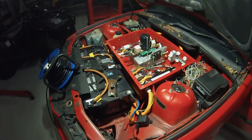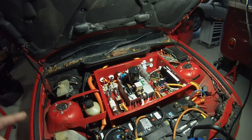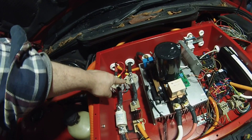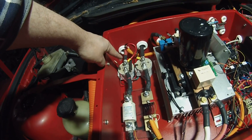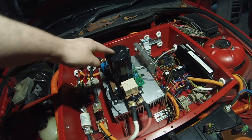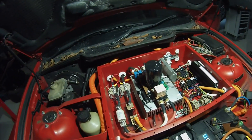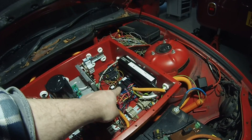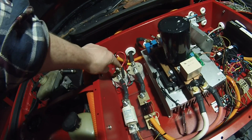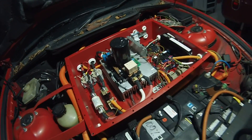Presently with our DC controller system the pre-charge is controlled manually. When we turn the ignition on, the negative side contactor closes. The main contactor on the positive side is bypassed by the pre-charge resistor, which lets our big DC bus capacitor charge up. We then need to turn our key briefly to the start position, which will cause a 12 volt relay to engage and turn on the power to the main contactor, thus bypassing the pre-charge resistor and letting us drive the vehicle.